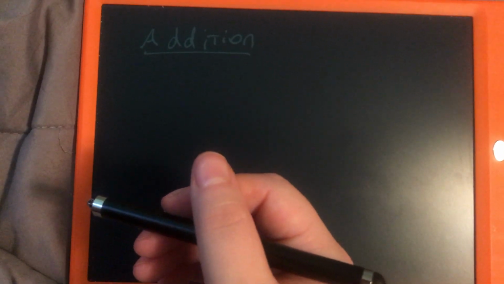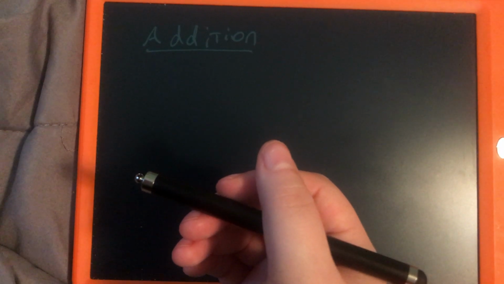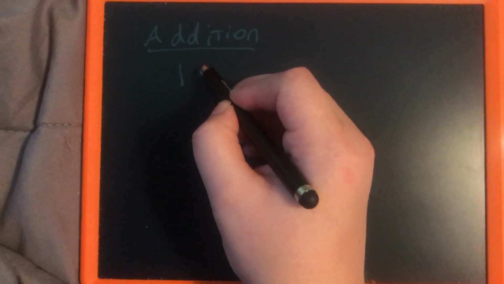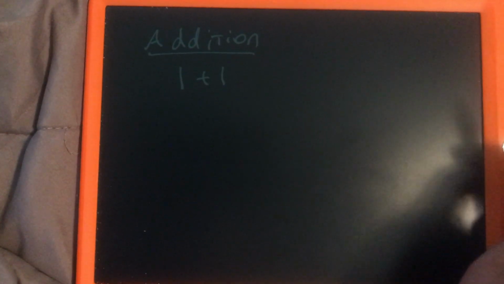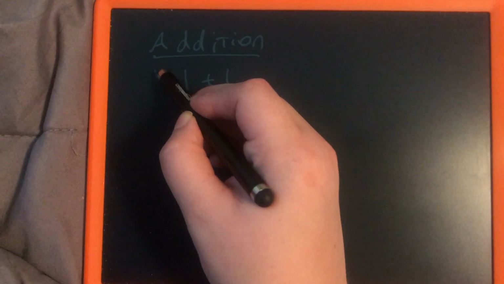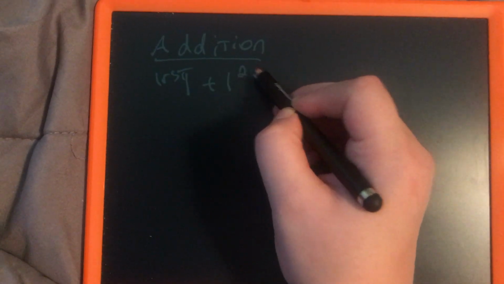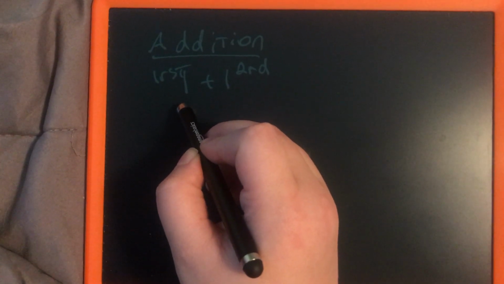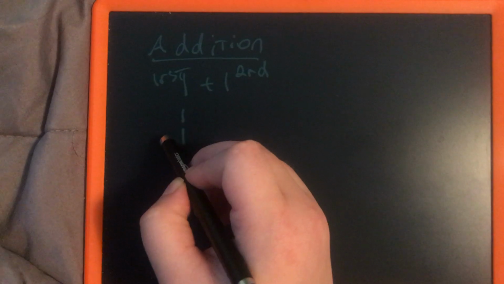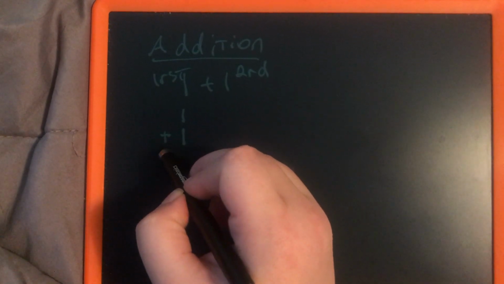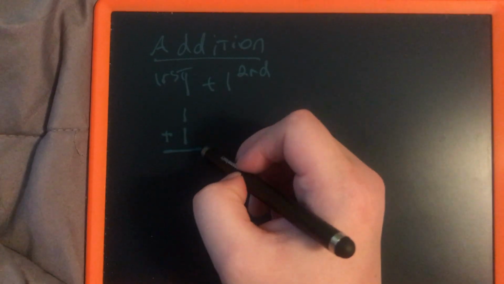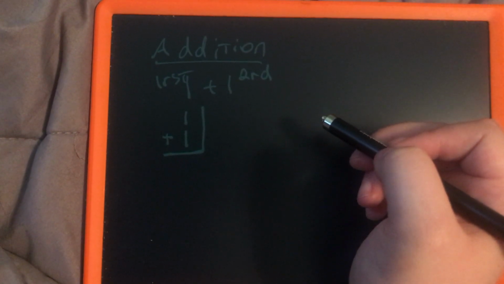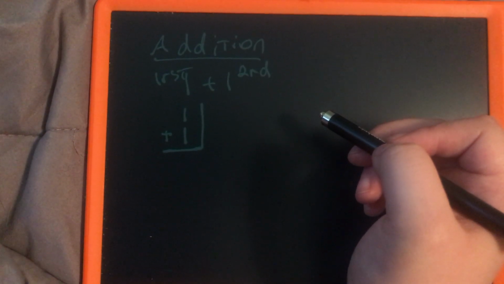So say you have 2 numbers that are single integer, so it'll be 1 plus 1 maybe. Then you would have your first number over here, and then your second number over here, and then down here you stack them together. So you would have 1 on top of 1 with your addition symbol to the left, your equal line underneath, and then I like to draw a reference line to the right once you get to the bigger numbers, and you'll see why once I start doing those.